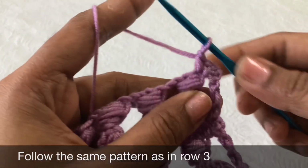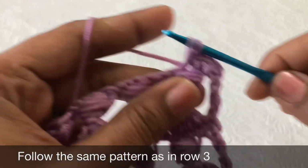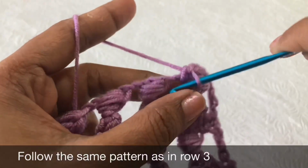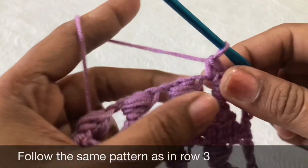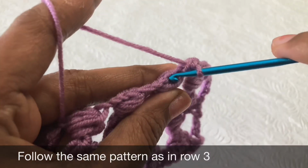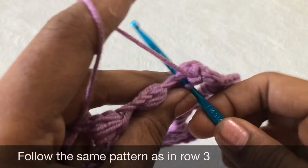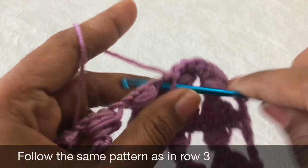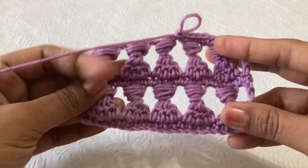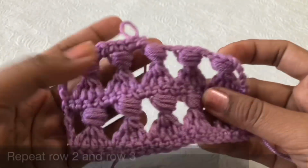So 1, 2, and then in the chain 2 space here, make 2 single crochet, and then again puff stitch, 2 single crochet. So in this row also you should get 22 single crochet. So every alternate row, please make sure you count it, you should get 22 single crochet, and then proceed with the pattern. Okay, so just repeat row 2 and row 3 for getting the nice and pretty design.